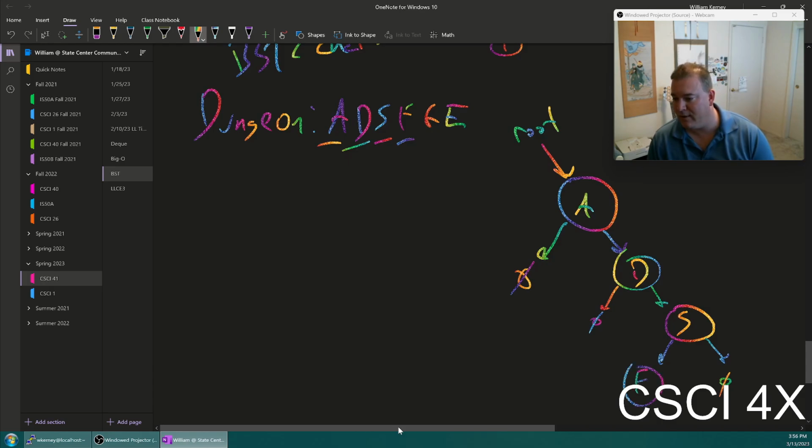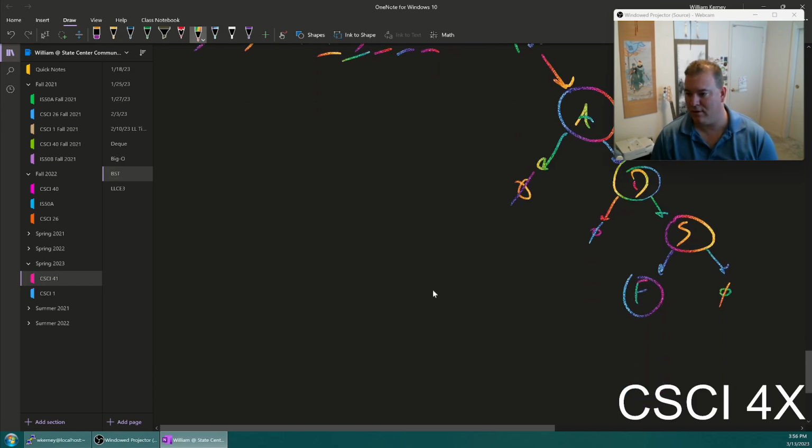Okay, so the F is going to go here. And then we're going to put a G here. And where's this one going to go? Or we're going to put our G, our original G.